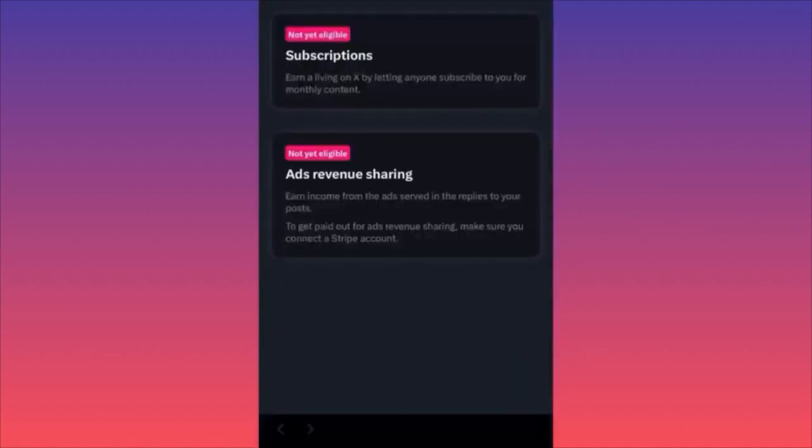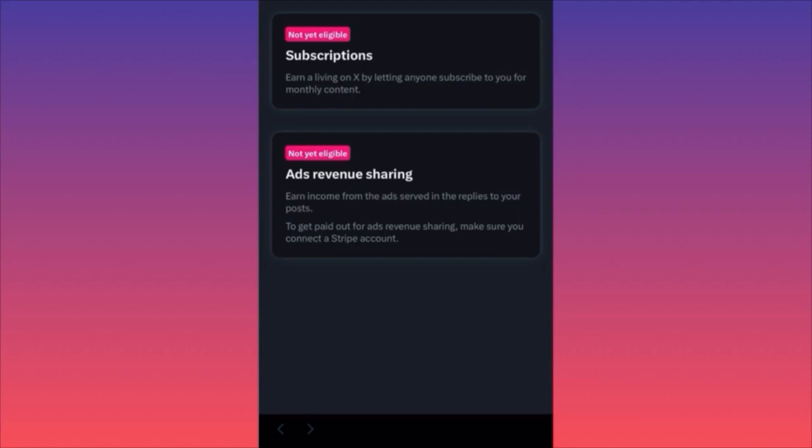Now there are a couple of requirements over here. Some of them are related to the subscription and having the premium, but the other requirements are simply numbers as usual. So first thing first, eligible creators can sign up for monthly subscriptions or receive payouts for ads revenue sharing. So two options. First, if you are a creator, you can get subscribers, and when people subscribe, they're going to pay you a small monthly fee for being a subscriber. Second, you're going to have a revenue split with Twitter, with X, through the ads revenue sharing. Similar options we have on YouTube and TikTok, right?